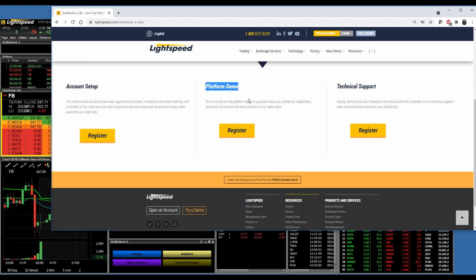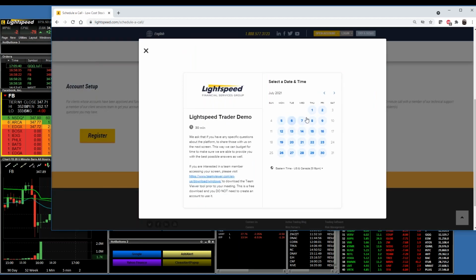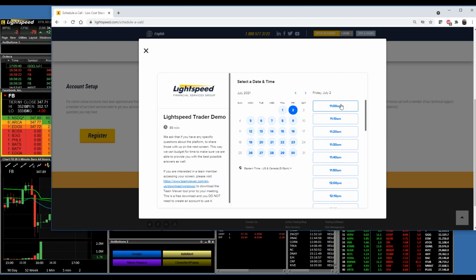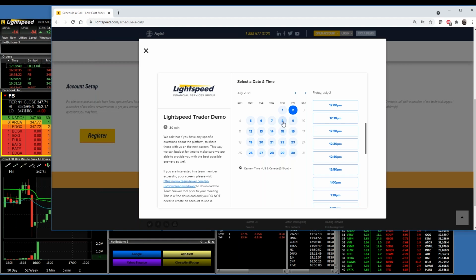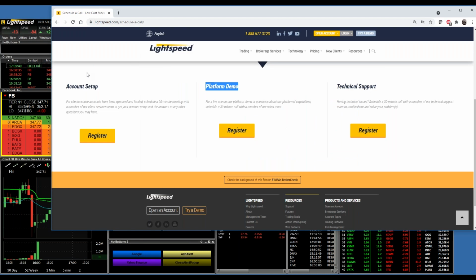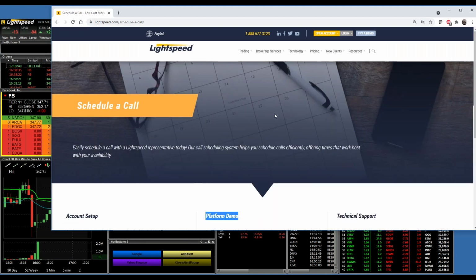If you're looking for a salesman and a new account, you not yet have an approved account, do the platform demo with a salesman. And if you do have any technical issues, you can always use our tech support calendar. This will bring you to our calendar. We can see that we have time slots available, and you just choose your time slot and you'll be assigned with a rep for a nice half-hour session to go over the personal session here as well. So it's a really great tool to access our calendar, really prep you ahead of time for a half-hour meeting with us with your questions, and a great way to contact us as well.